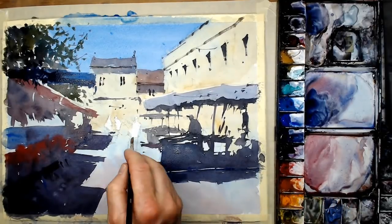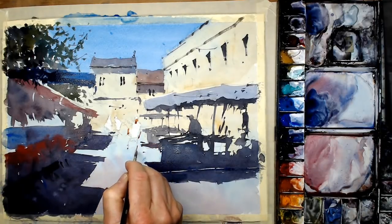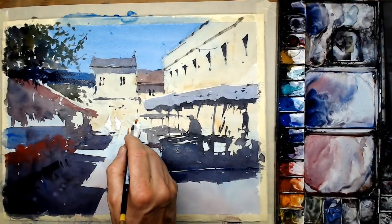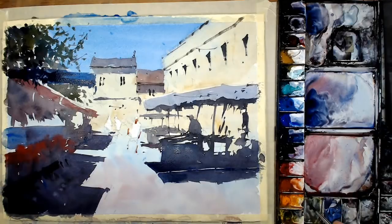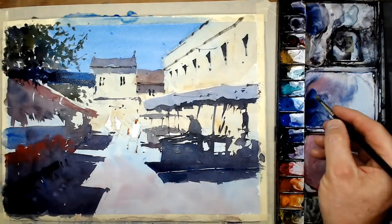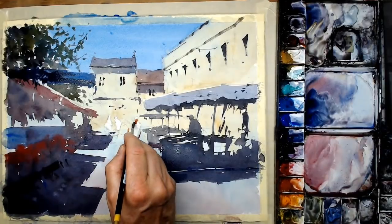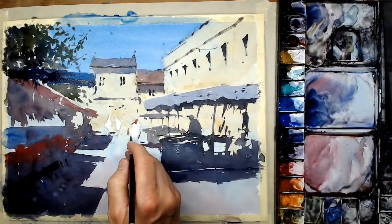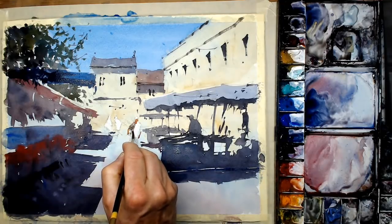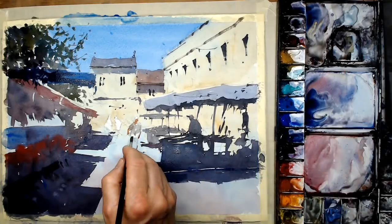Figures. I painted around those figures. What I'll do first of all is paint in their heads, limbs, and then perhaps a shirt or something like that. If they're going to be a little bit darker, I might leave them white. Sometimes I'll leave them white, especially against a darker background for a little bit of impact. Or this one, now this one is against a light background, so why not make it dark against a light background?